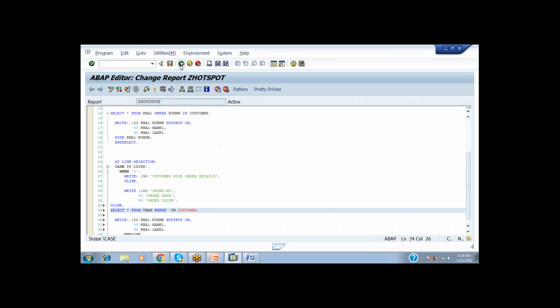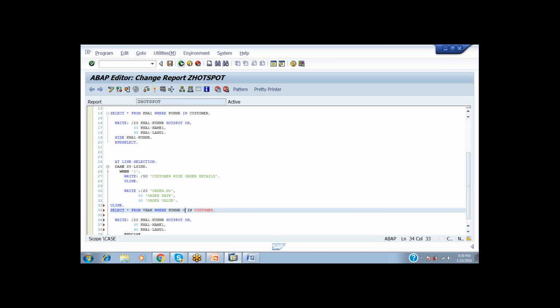But instead here, what I'm writing is select star from VBAK where KUNNR is equal to. That means both tables KNA1 and VBAK have the primary key and foreign key relation which we have maintained in the data dictionary.